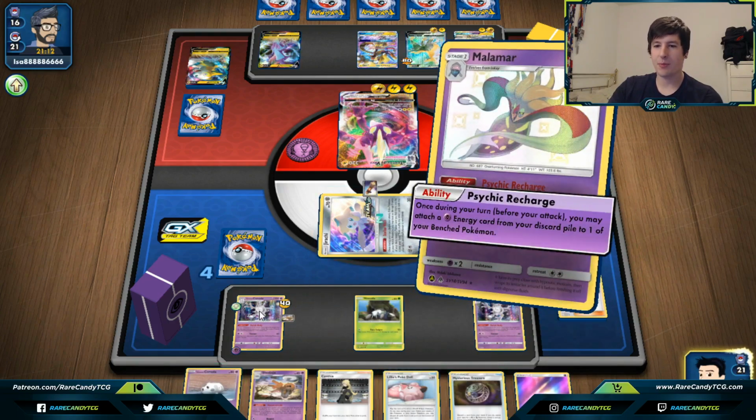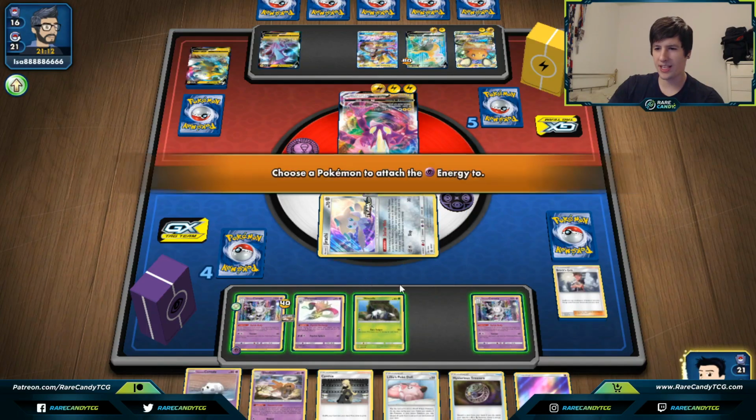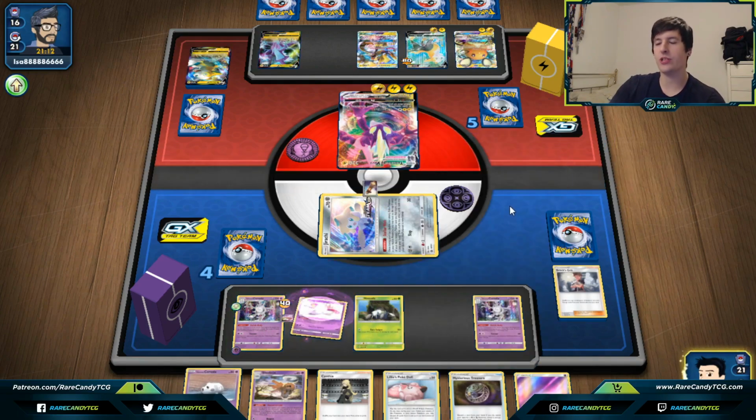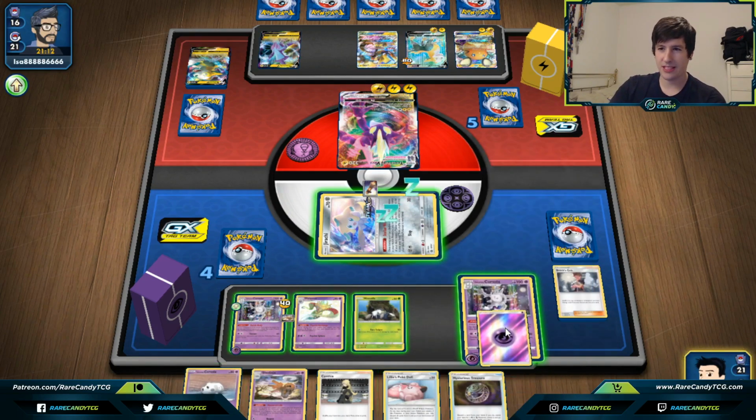I'm trying to think of ways they can play around this damaged Cursola. But for the moment, I'm just going to roll with it, I guess. Well, we'll just do this one to be safe. I don't want them to go like switch, Koga's, knockout, or something like that.